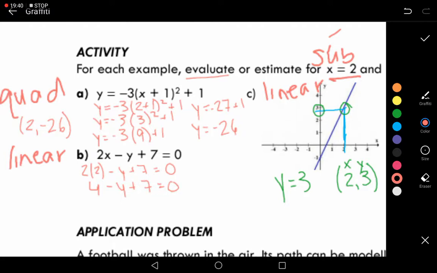But remember, I need to know what y equals here. So I'm going to rearrange my equation so that y is all by itself. When I cross that equal sign, remember the sign in front of whatever you're moving changes. So that negative y is going to become positive y. So I have 4 plus 7 equals y, so 11 equals y. Remembering that on our graph, we would have the point (2, 11).